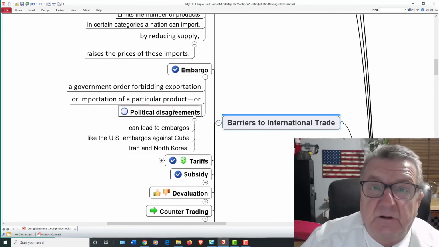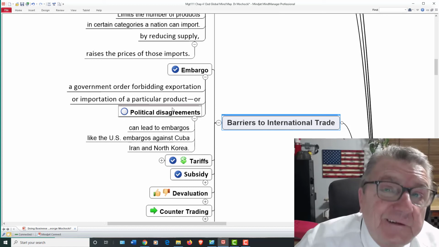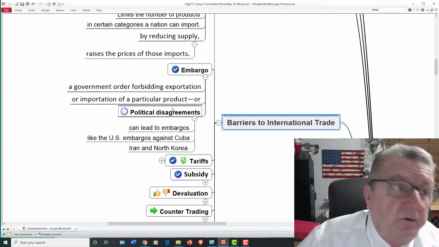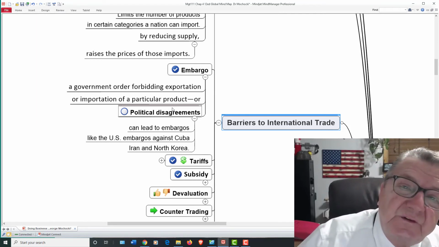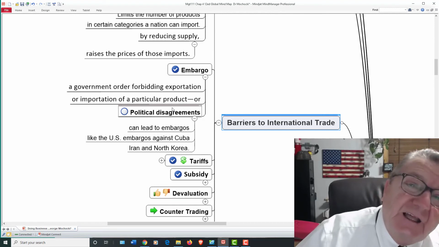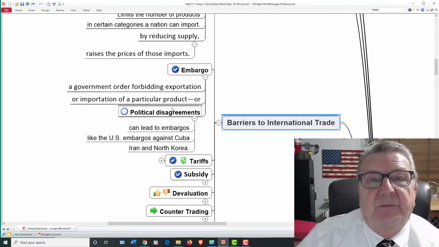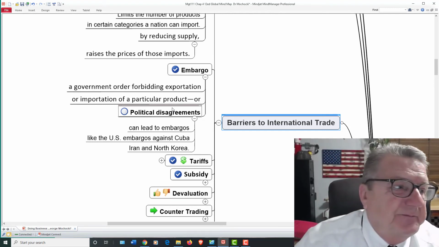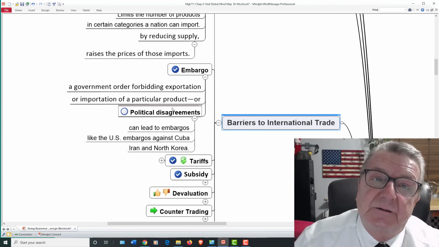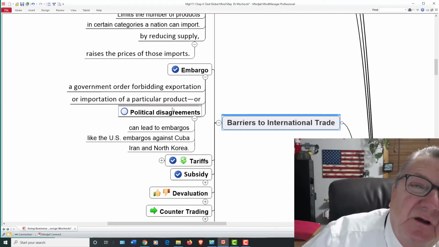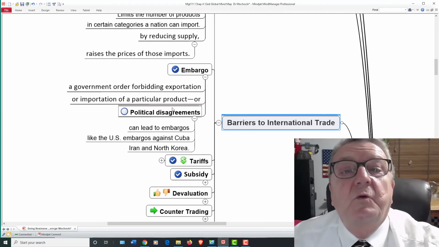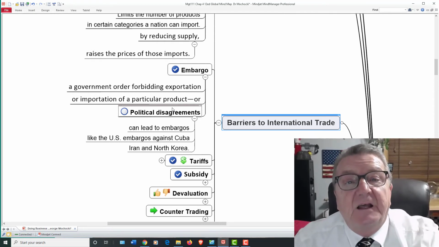Embargoes, basically partial embargoes. Cuba, we still have embargoes on certain things. Iran, we have all kinds of embargoes. We want to influence them economically, not militarily. So we put pressure on that, and then they figure from within they're going to see it's better to deal with the U.S. I'm not saying it's right or wrong. Remember, I'm a business person. So right now, I can't do any business with Iran. But if things soften up, that's a whole new market. They're ready to buy and sell stuff there.